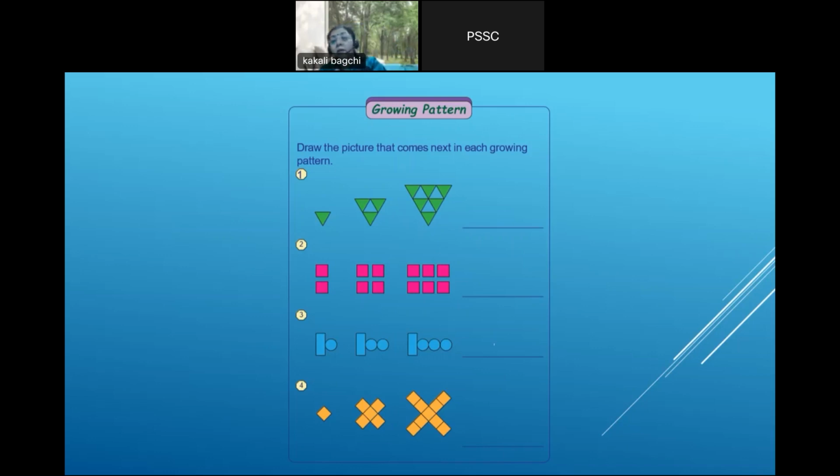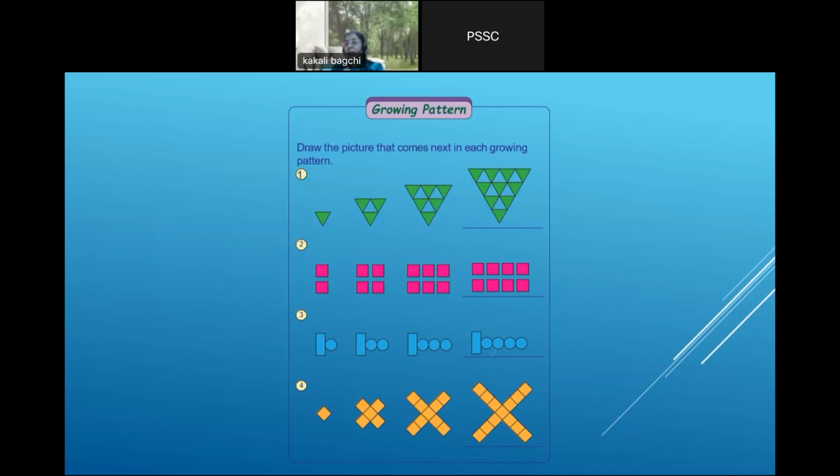I think children feel more happy in drawing rather than doing the sums. So if they draw, these are the correct pictures. If they are drawing properly and correctly, is it not sufficient for us to know that yes, they are confident enough about pattern? They are confident enough about counting numbers, about skip counting. Yes, there lies mathematics. If the children are drawing the proper figure, that means they are confident enough about pattern, that is mathematics, about counting numbers, that is mathematics, about skip counting, that is mathematics.